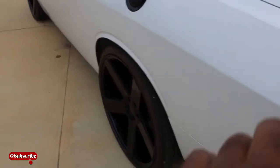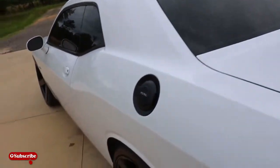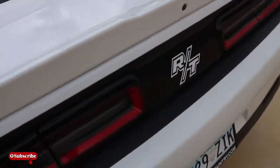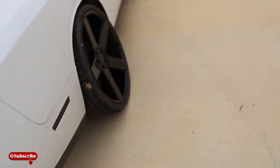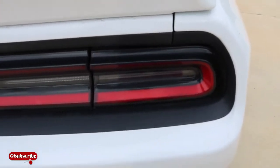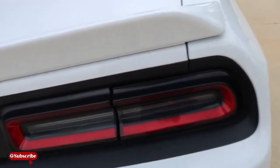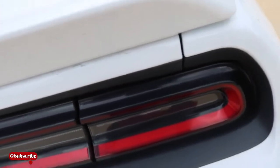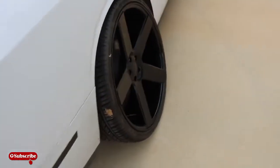I still got more things to do — still gotta throw the beat in the trunk, still gotta reorder my CD player. I've seen some signal light stuff but I don't know. I think I'm just taking like some taillight stuff, but I don't know. They had like this part blacked out, but it looks good to me when you reverse and you can see the LED, so I don't know about that.